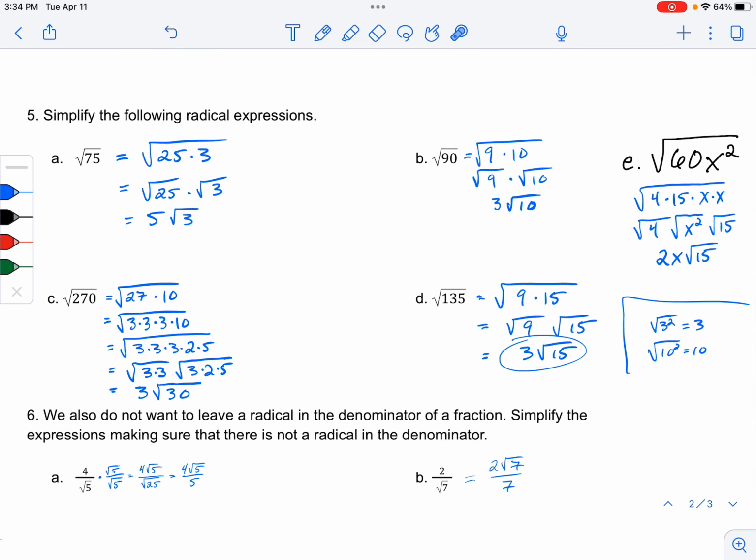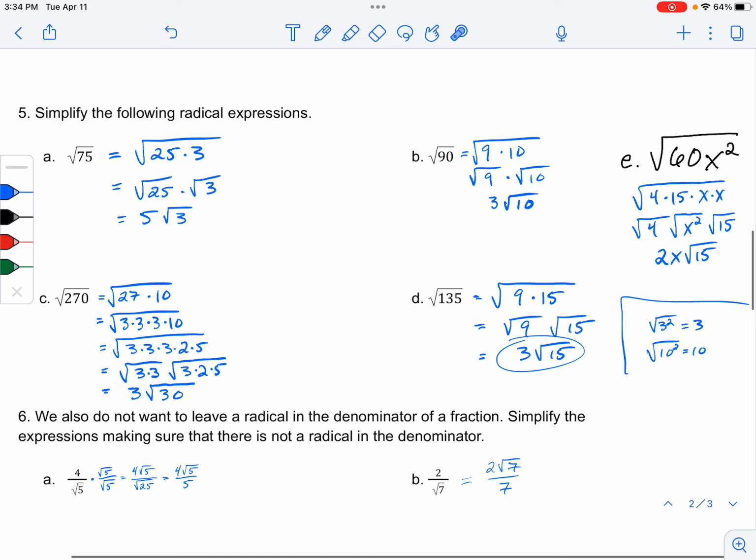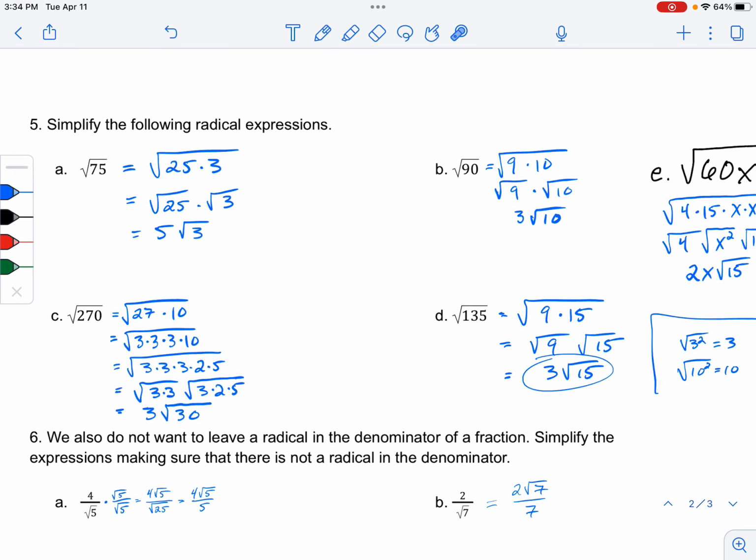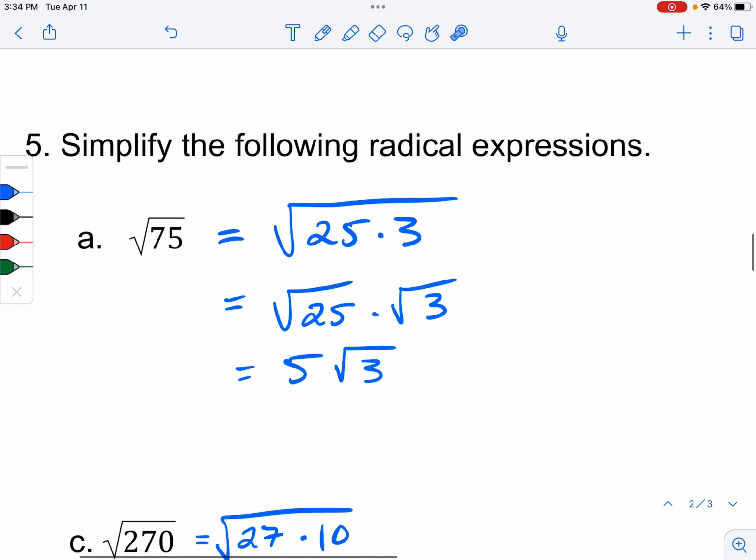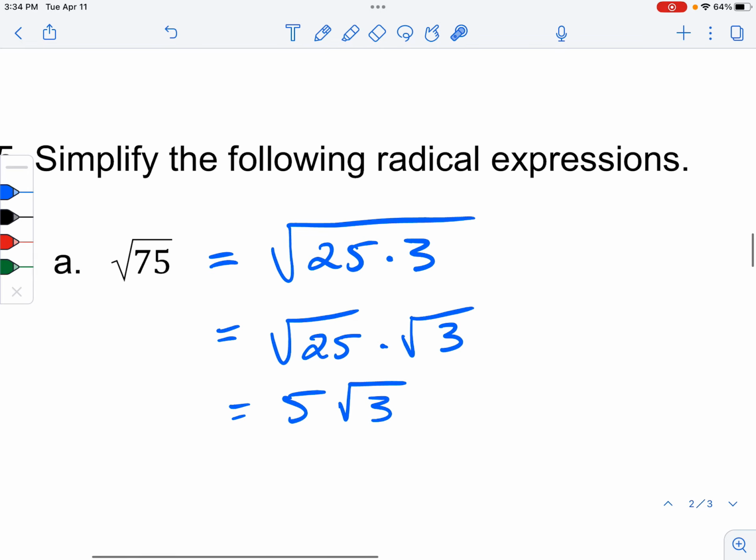I would maybe recommend just trying these first. So write these on a separate piece of paper and then come back and look at the answers. I'm going to talk through a couple of these kind of quickly, so then you could come back and check your work. I do want you to notice that these can be done in different ways. It's not always going to work out perfectly. If you don't get to the right factors right away, it can take a few extra steps, but that's okay.